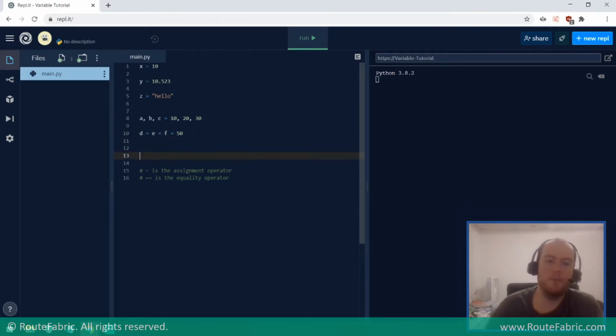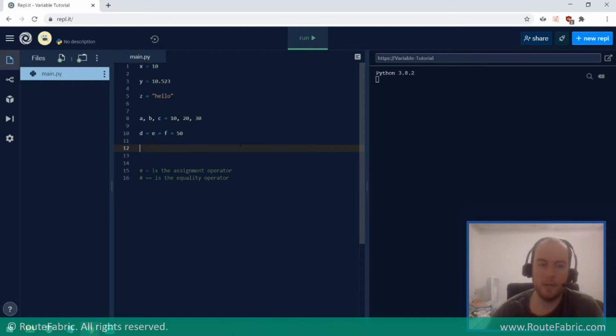Naming in Python: a variable is just a placeholder for a value. Generally, you want to give variables names that are very clear in what they represent, so that if someone else is reading your code, or you're reading through it later on, it's very clear what you're referring to.